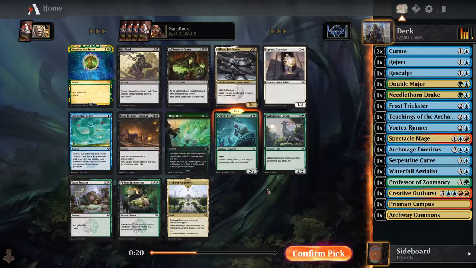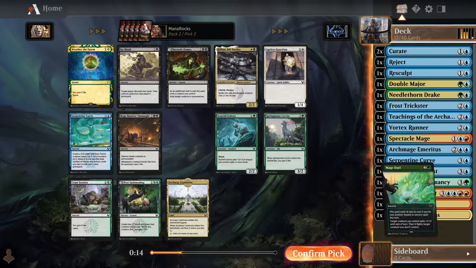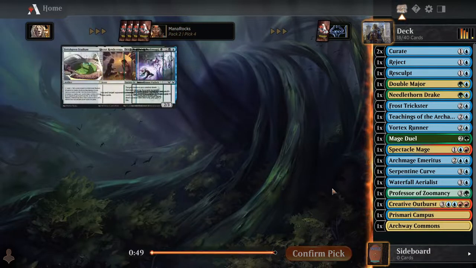There's also a Serpentine Curve as well, and I feel like this is a card that gets better in multiples. Scourge Colony is also probably just a really good card to have. But let's go and take up the Mage Duel.